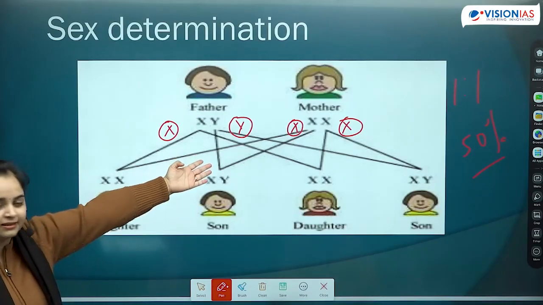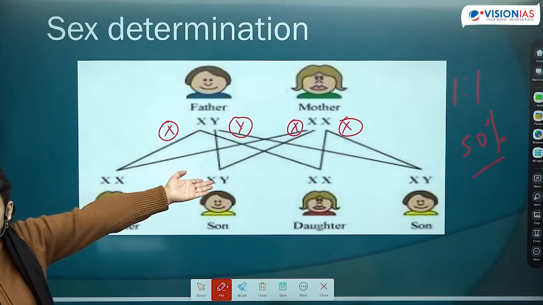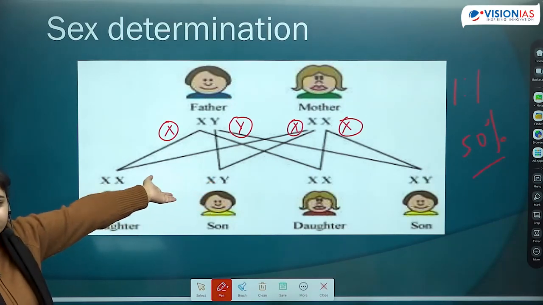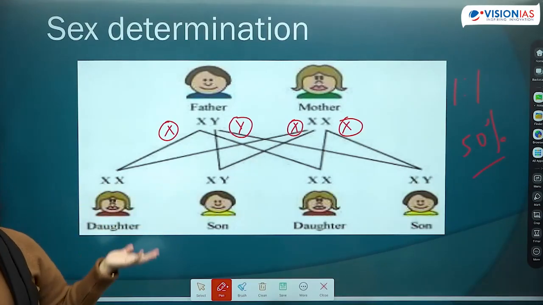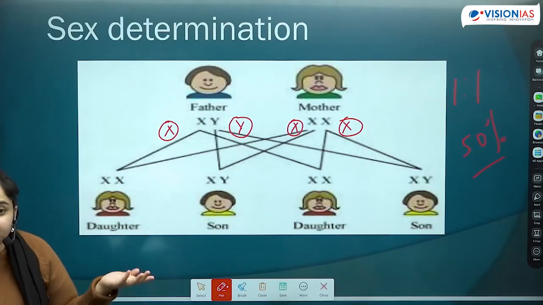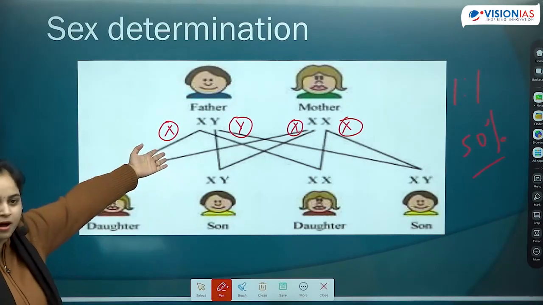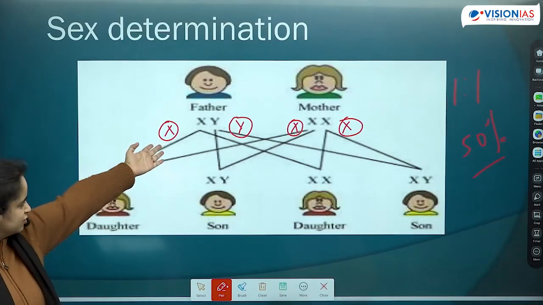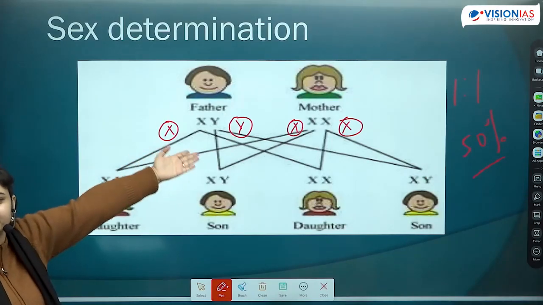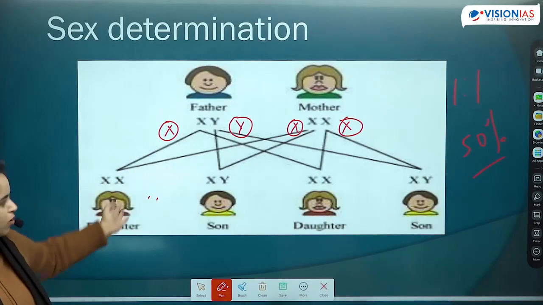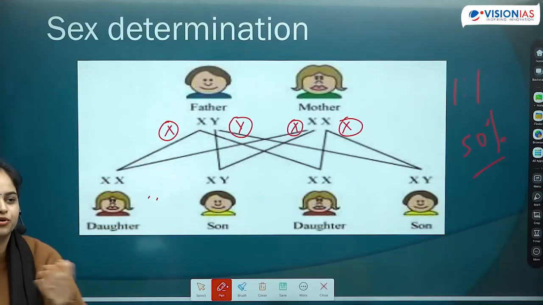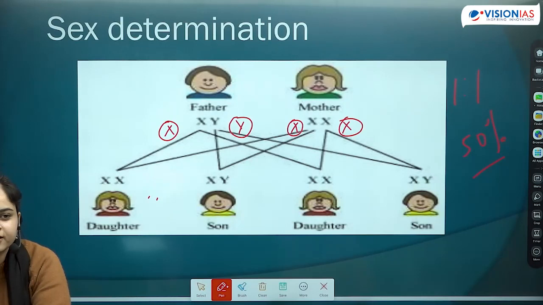See, the mother has only X chromosome. Her eggs have no choice. Okay. You cannot actually blame anybody because this is happening naturally, right? But if you still want to blame the sperm. Okay. So there are two types of sperms here. One will have X chromosome, one will have Y. Agar X wala aake fertilize karega, you'll get a daughter. If the Y one will come and fertilize, it's going to be giving a son. Of course, people are going to hit you once you try to explain them this, but you can still try.